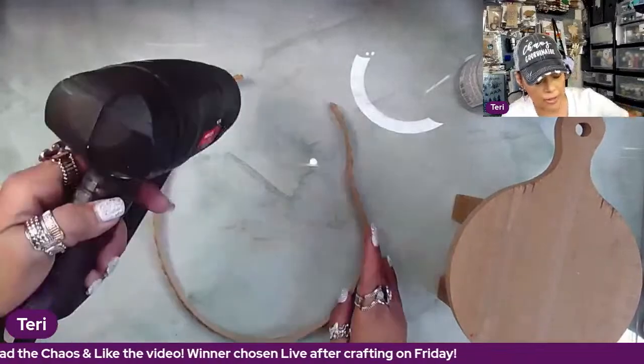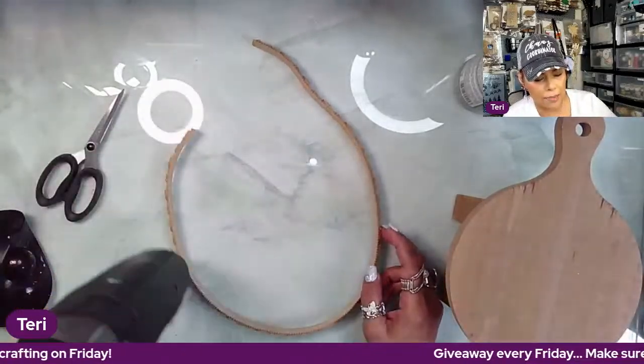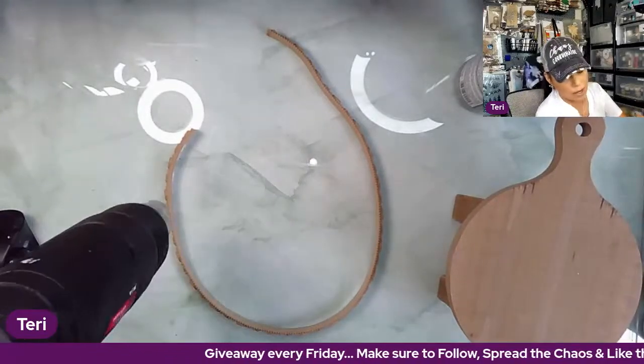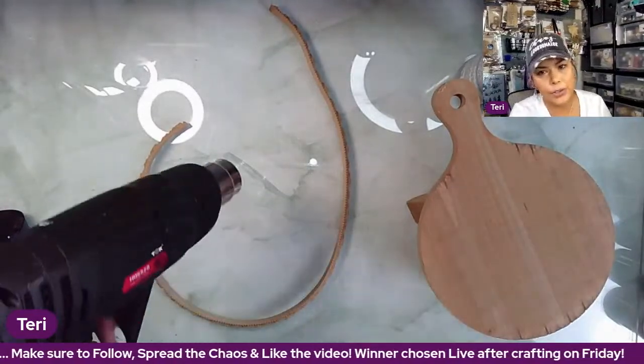Right, so I'm just going to, it's a longer piece, so I'm going to try to heat it up as much as I can, get the glue on, and then as we're rounding it, we'll probably need to keep heating it up because I have the fan on me, as usual.